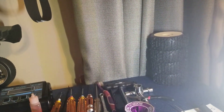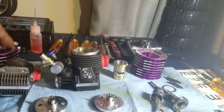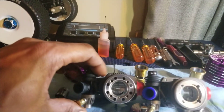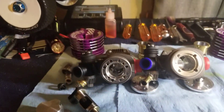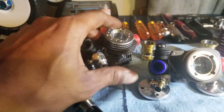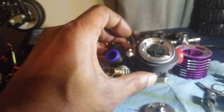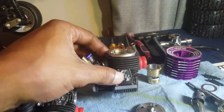They might be the same size because the block is almost a little similar. The only thing different is this part of the engine — the little cutout part right there. This one is a little bigger, that one's a little smaller, dealing with the sleeve. This one has a lot more drilled out in that area — I don't know what that's dealing with, the cooling of the engine and whatnot. The Roma doesn't have that. So the Roma just has regular four screws that go in there and hold the head.